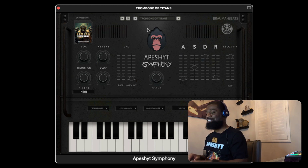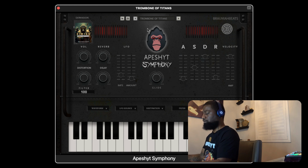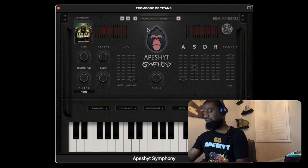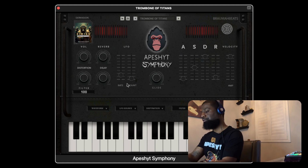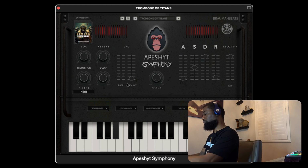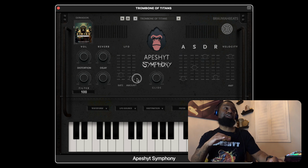We got Trombone of Titans. Now, you know this one's heavy. Goes pretty low. Turn the reverb off. Pretty crazy, man. That's got a very sharp bite to it.